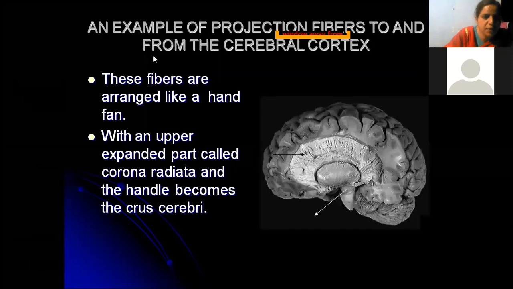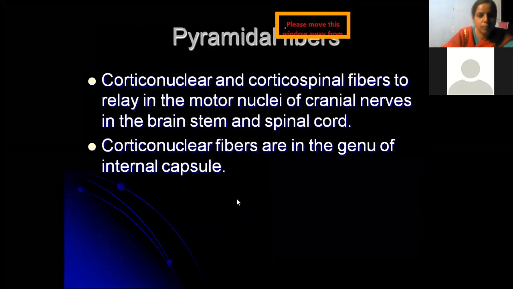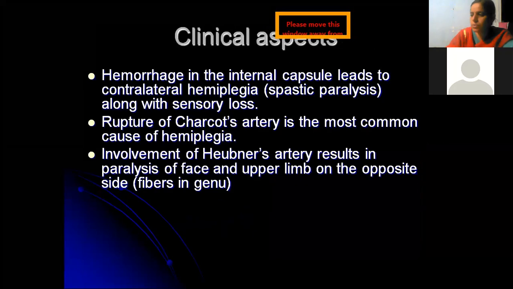See here, the internal capsule is an area which you are finding. This is a very good picture of the cerebrum. It is something like a coronal horizontal section of the cerebrum. Basically, we will see gray matter outside and white matter inside. Within the white matter also we have collections of gray matter which are called basal ganglia. Within this basal ganglia there will be a passage for the ascending and descending tracts to pass. That is actually the internal capsule.